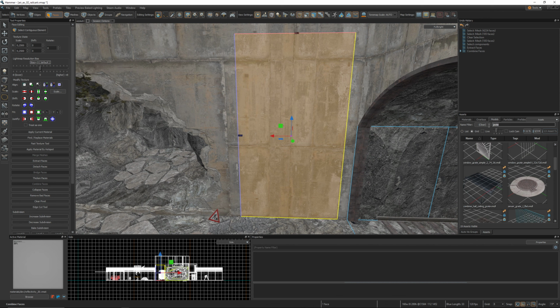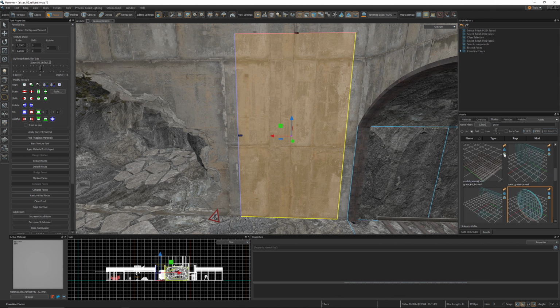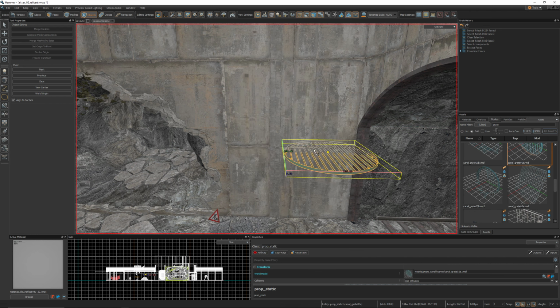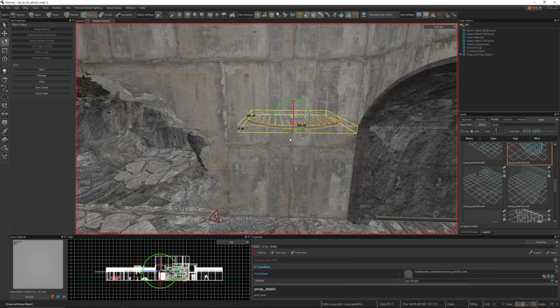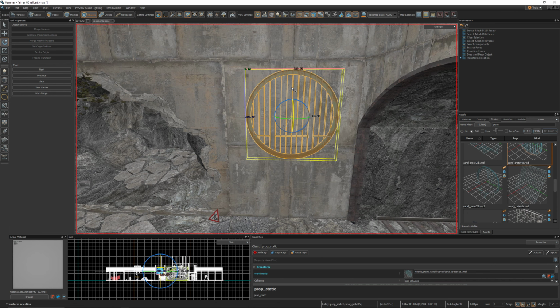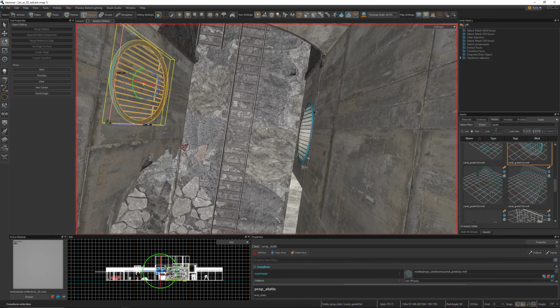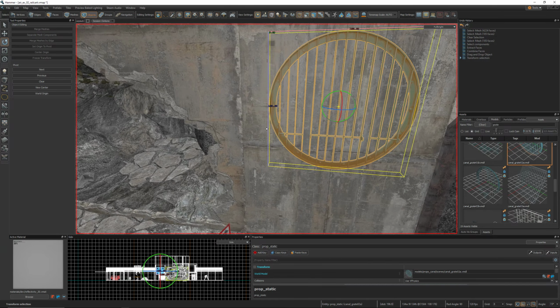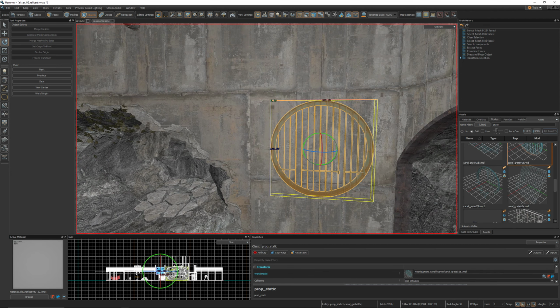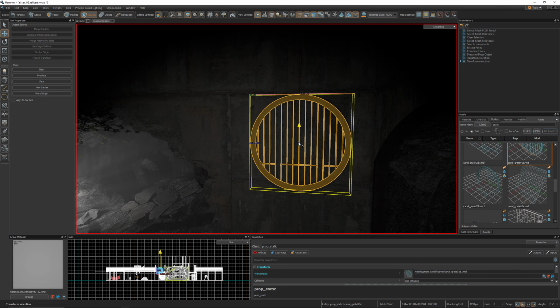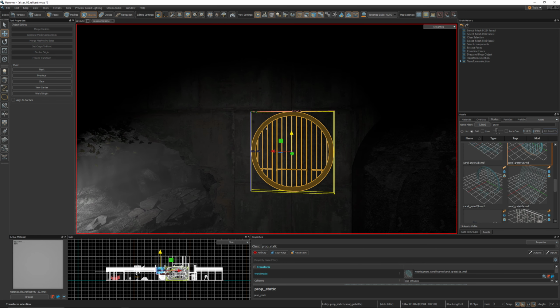Alright, let's have a look for some grate. I already typed in grate into the model set explorer, where I can choose canal grate 0 to a V-model. Alright, let's place this somewhere here and see if that looks halfway okay with that other grate here. Yeah, this looks okay. Let's switch into all lighting by pressing F6, and yeah, this should be a nice placement here.